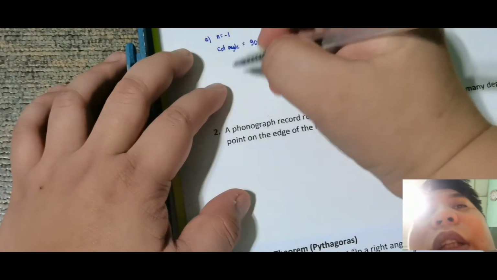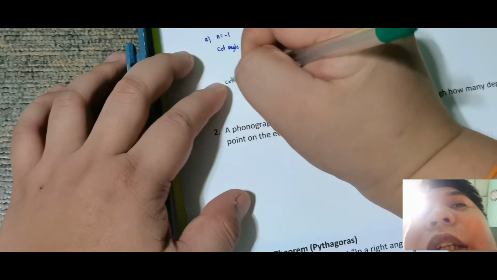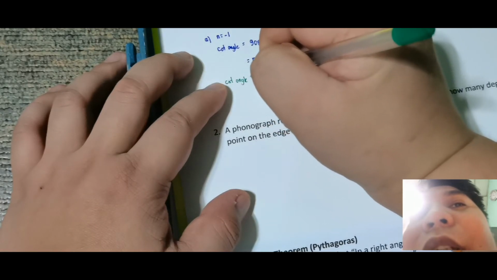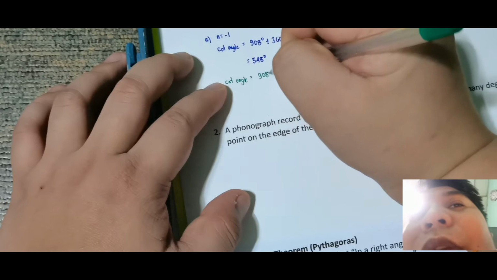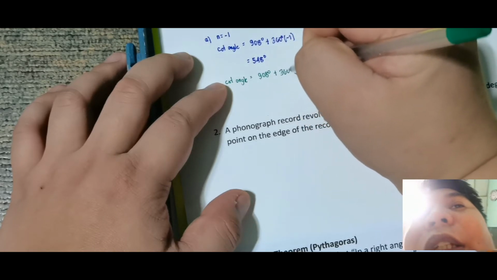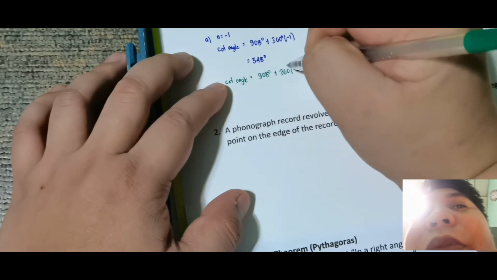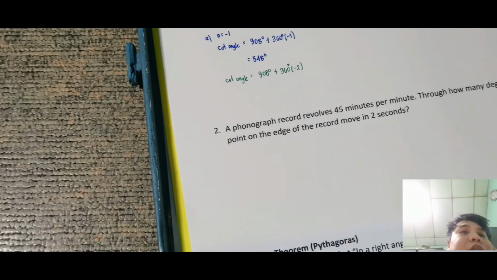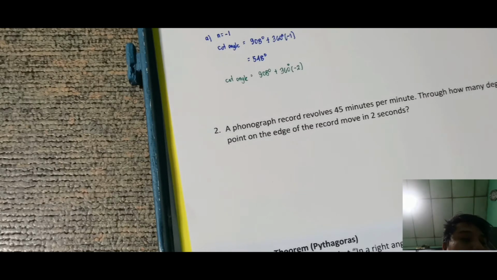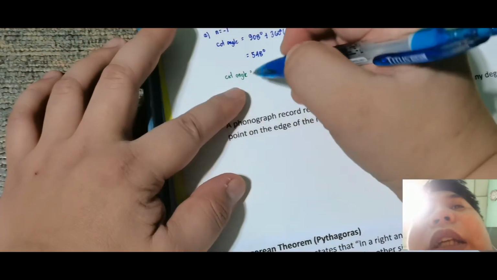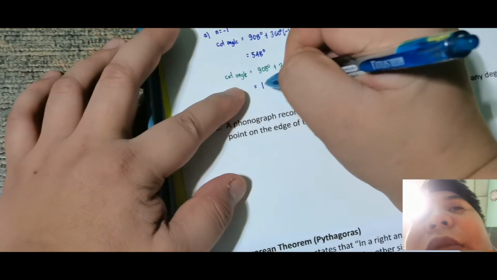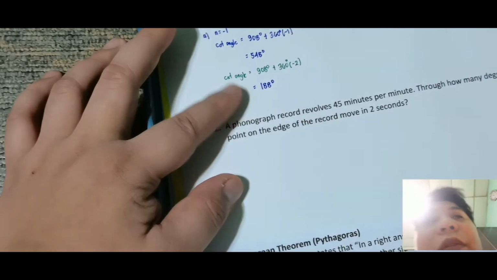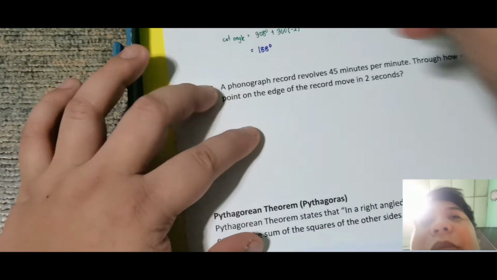So, what if, ang ginawa natin, yung coterminal angle niya, smallest possible, is equal to 908 degrees plus 360 times negative 2. Check natin. Dyan naman, parang nag-minus tayo ng 720 kasi negative 2 times 360 is negative 720. So, sa 908 minus 720, that is 188. Kung napansin mo, yung 188 less than 360 na siya. So, this is 188 degrees. Okay, so meaning, ito yung hinahanap natin na sagot.